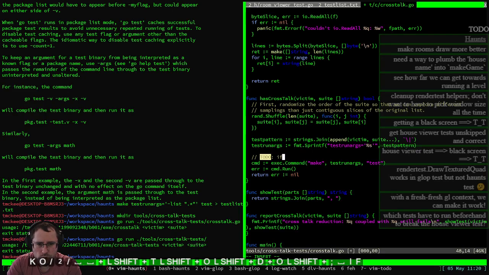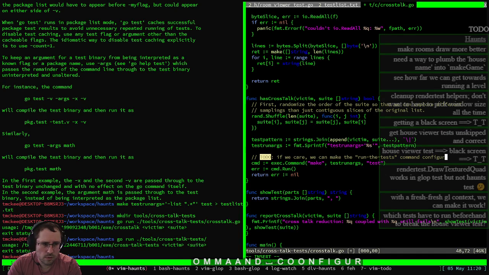to do, if we care, we can make the run the tests command a configurable parameter. But we don't care right now.